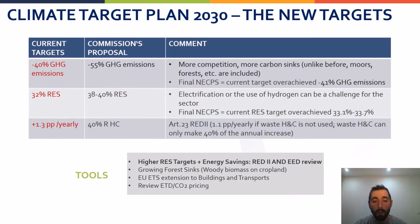Yes, you can. The new targets, well, I already mentioned them, and the comment on what they will entail according to the impact assessment, which indeed provides very good information and is also based on the national energy and climate plans. So the departing figures that the Commission is using are very accurate in relation to what member states already provide, with enough level of ambition to overachieve in renewable energy. So this shouldn't be a problem, but now the discussion on the targets seems a bit more heated, while some member states are not very happy.